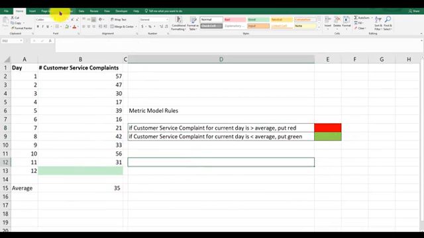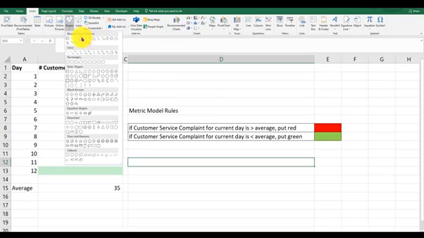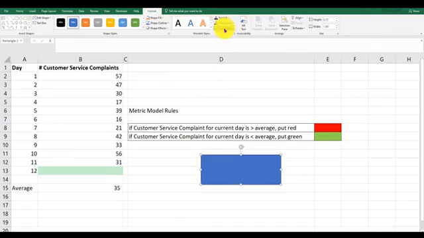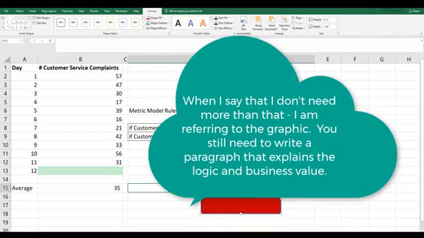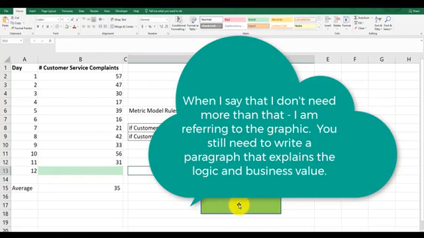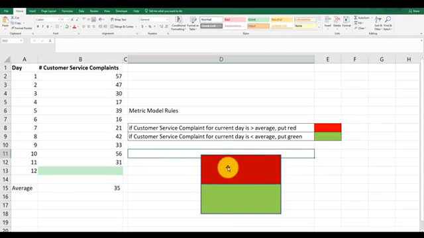Now, if you want to, you could just go in, insert shapes. You don't even have to do this in Excel is what I'm getting at, folks. You don't even have to set this up and make sure it works. I'm not asking for that. All I'm asking for is you to create some boxes, really, with different colors, like maybe get a red, shape fill of red, right? And another one here, shape fill over here. Okay? And this one would be shape fill of green. I don't really like that green. It's just not as vibrant as I like my greens to be. It reminds me of a flag for a country out there.